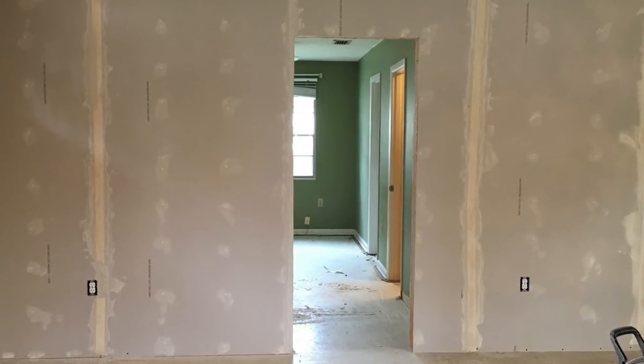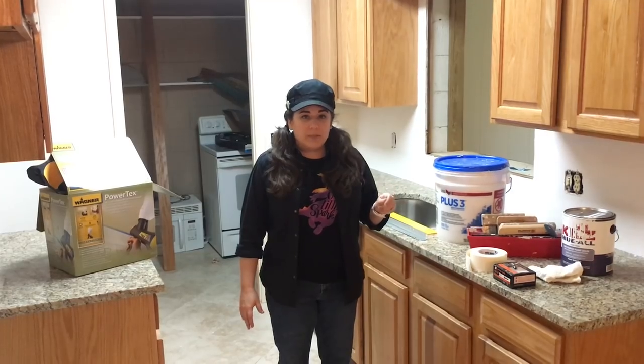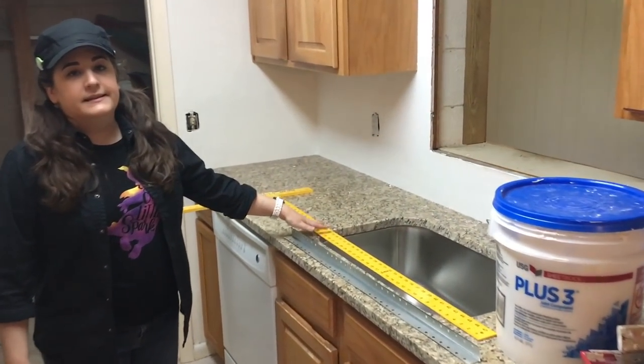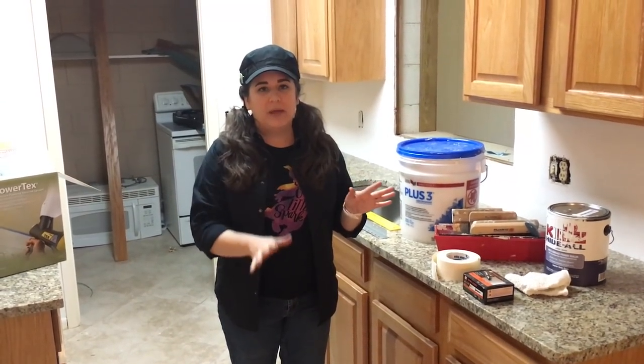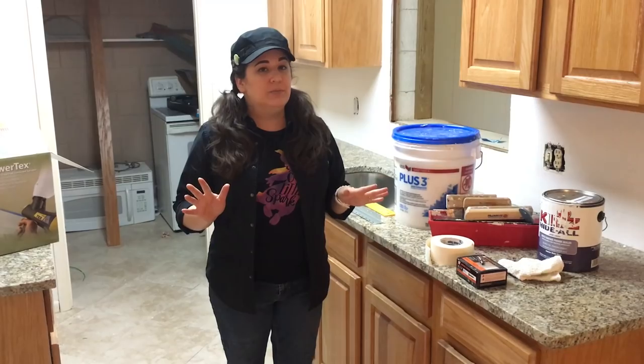A lot of labor, but if you're willing to try this yourself, it's not as bad as you might think. So I just want to go over some of the things you need if you want to do any drywall yourself. For putting it up, you just need a basic T-square — this big yellow thing here — that's like $10 at Harbor Freight. To cut it, it's like a score and a snap. I'm sure you've seen drywall before; it's got that paper layer. You score through that and snap it and it gives a really nice clean break.